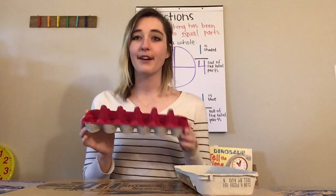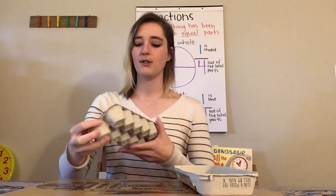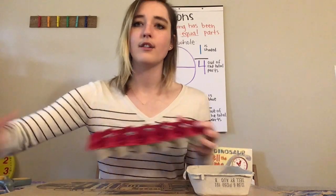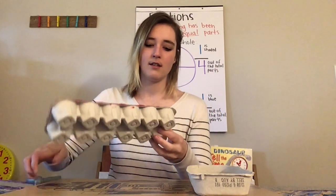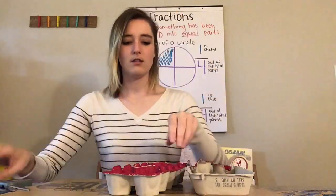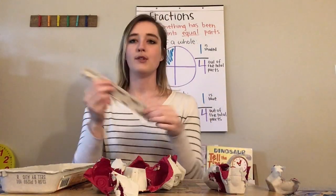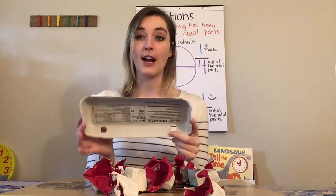After you've let your painted egg carton dry, what we're going to do is cut off these top parts right here — they just get in the way of the fraction process. After we've cut all the pillows off, we're going to cut out each of the individual egg pillows. Once you have all the pieces cut off, set the fluffy part to the side. What we have here — the top part — represents our whole for our fraction: one whole egg carton.